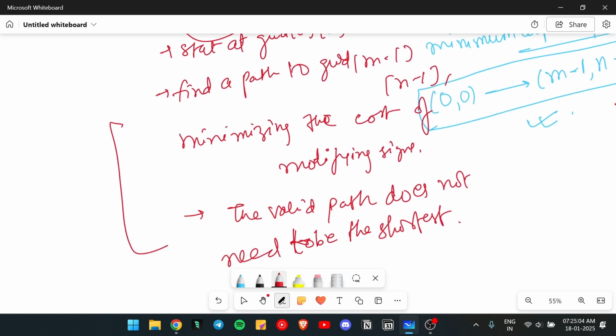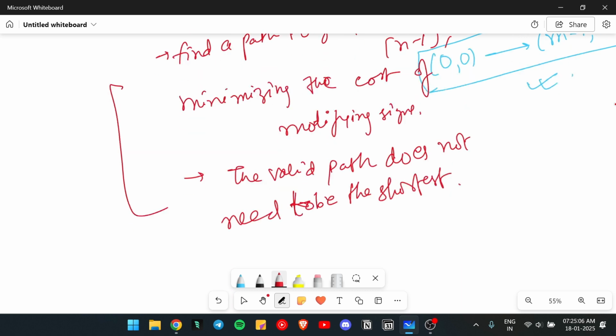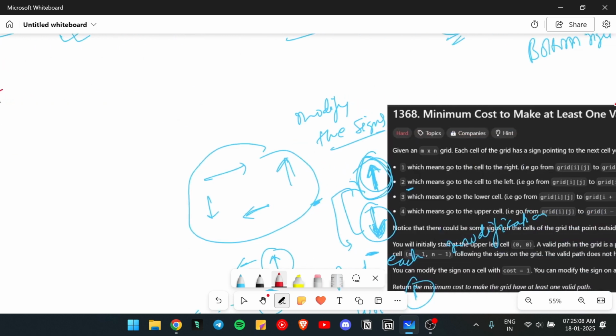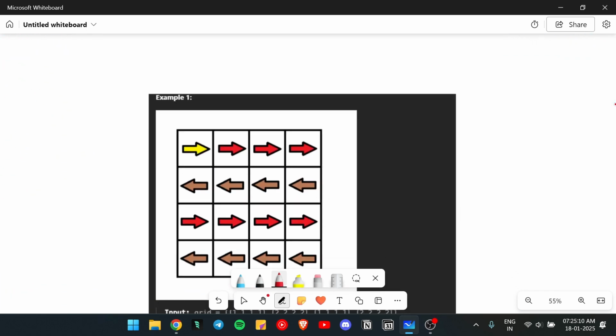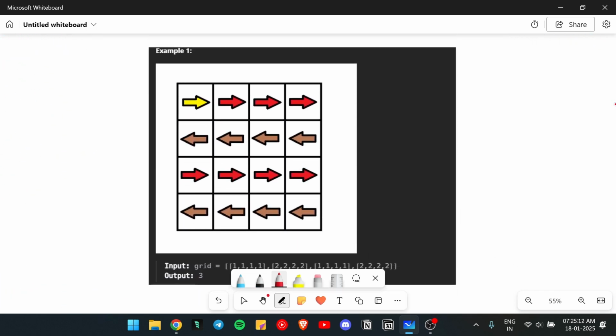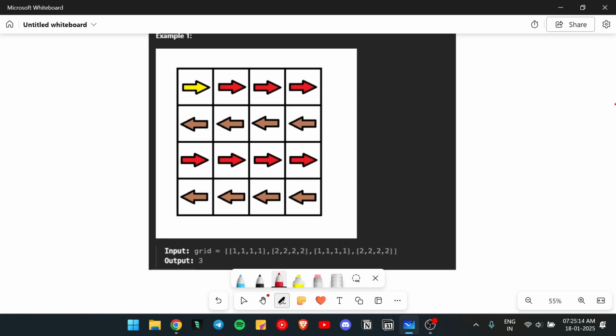Now let's look at the example test case to understand how this problem statement actually works. This is our example one.